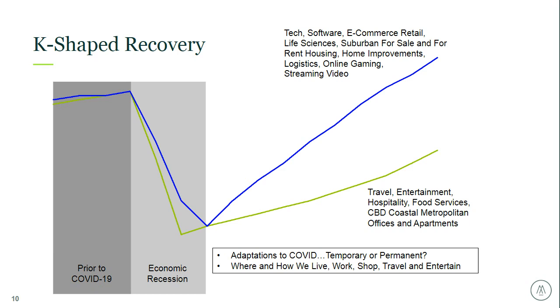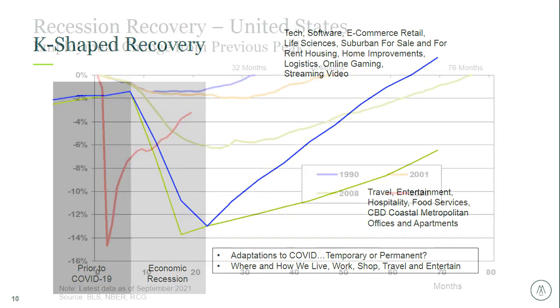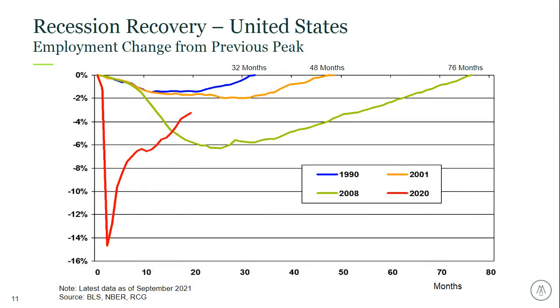The next slide just shows you this recovery, which is a big red V, versus the previous recoveries from recessions, the last three recessions we had: the 1990 recession, the 2001 dot-com bust, and of course the Great Recession of 2008. First thing to say, this COVID-induced recession has been bigger than any one we've had since the 1930s. We shut everything down, so it's a big V. And now we've recovered, I would say 80% of the way in terms of jobs. And again, because of the K, certain geographies and industries are more than recovered. They're booming. There are shortages everywhere. But again, the restaurant businesses in many parts of the country have not recovered. The tourist businesses, the hotels, have not fully recovered.